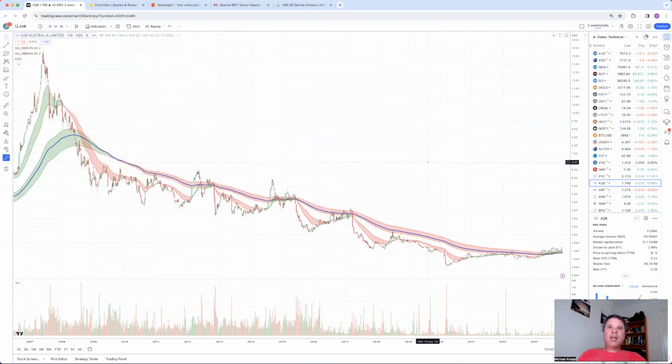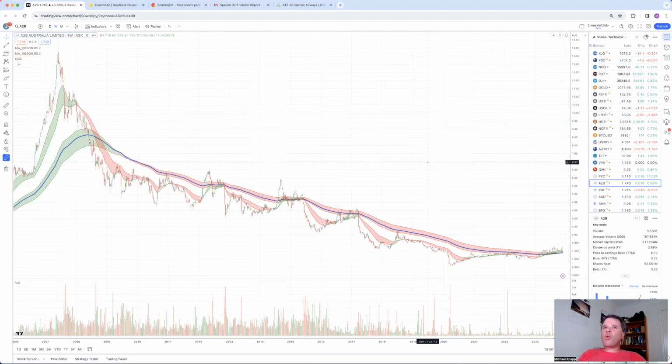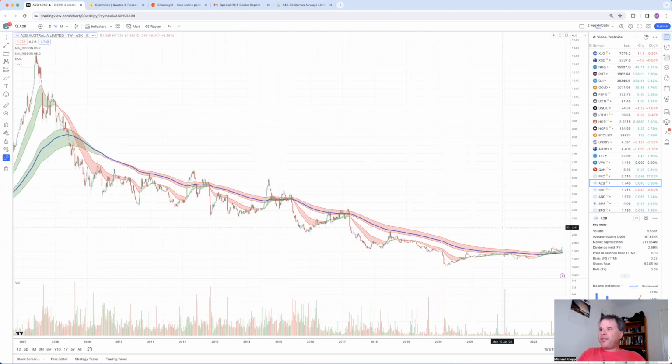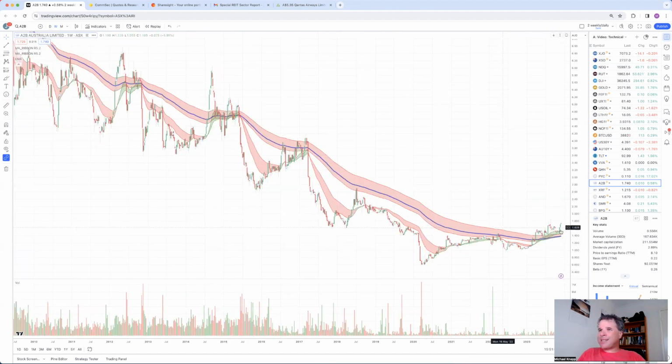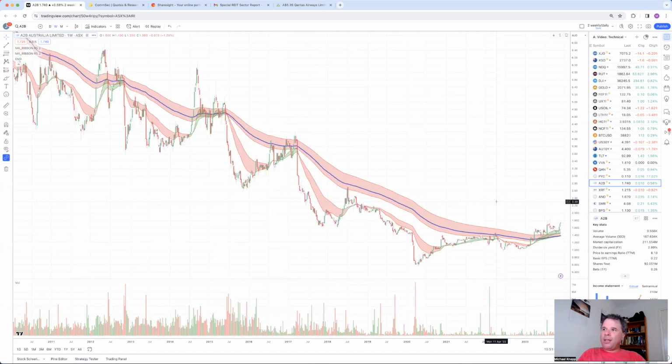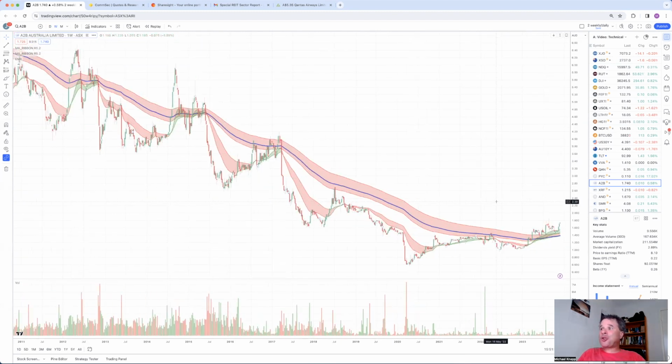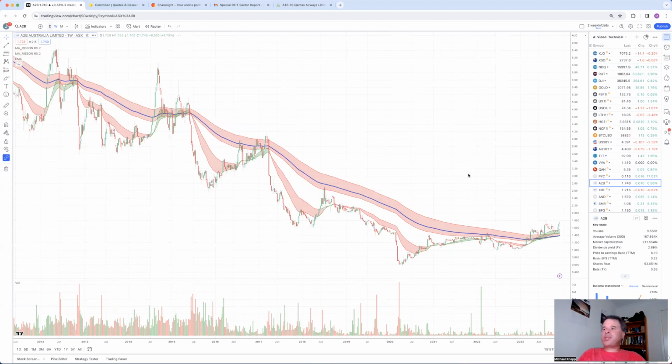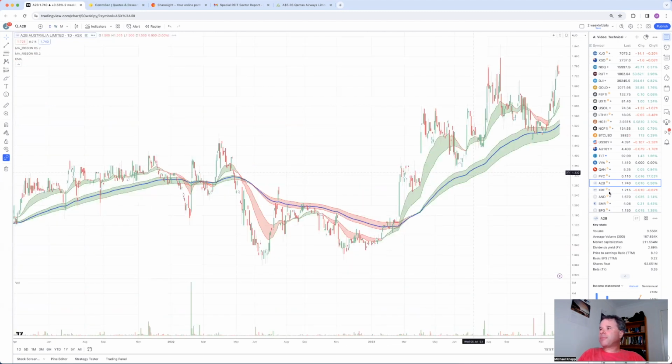Oh, gee. Share price of this company was as high as $14 back in 2007. In a well-defined downtrend, this is a long-term downtrend. And if you look at the weekly chart, this is the first time, just based off the weekly chart, the share price has been in an uptrend in 15 or 16 years. So maybe things are turning around for A2B. Wow, interesting chart, particularly the weekly chart.